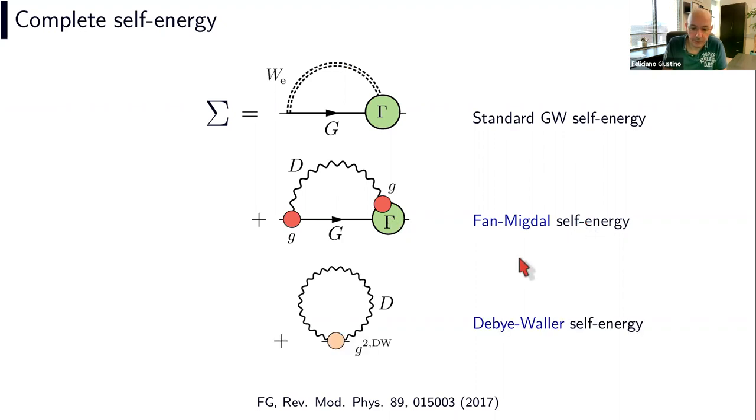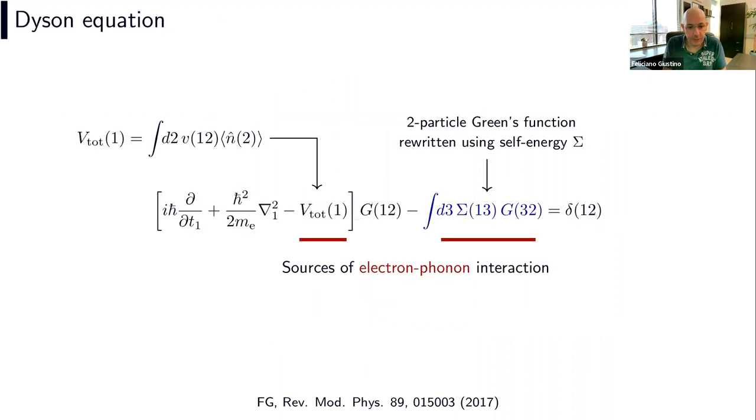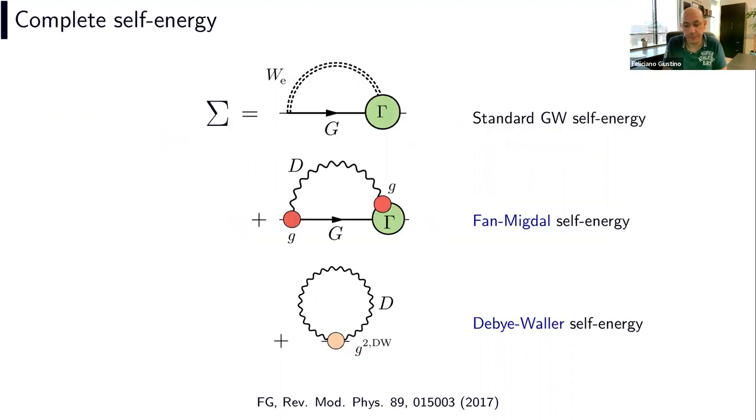And then there is one last term that is a little bit weird. It's essentially a self-energy where there is no electron line and the phonon line folds upon itself, okay? So this is what is called the Debye-Waller self-energy. However, I should be a little bit careful here. That's not exactly a self-energy. Actually, if I can go back a couple of slides, this comes from this potential term here, and in particular from the fuzziness of the atomic nuclei, the positions around the equilibrium, okay? So it's not a dynamic self-energy in a way.